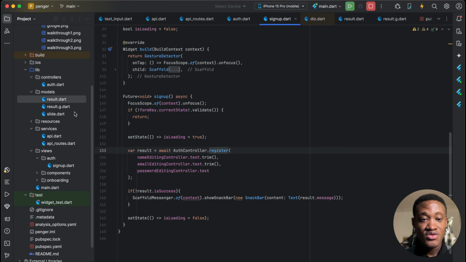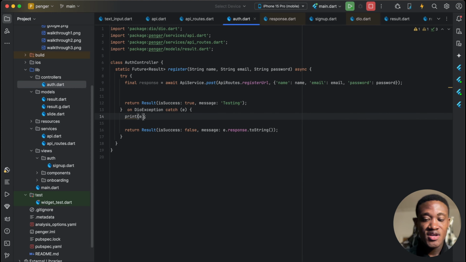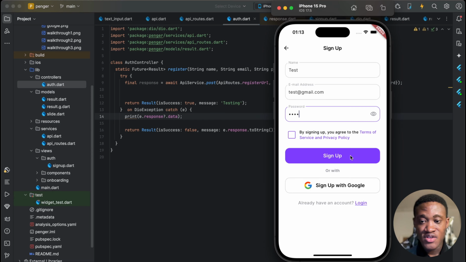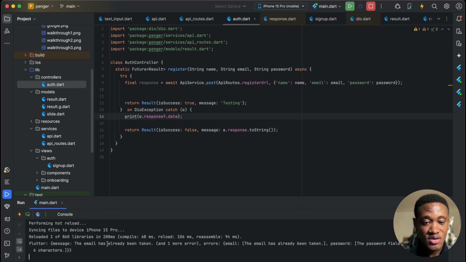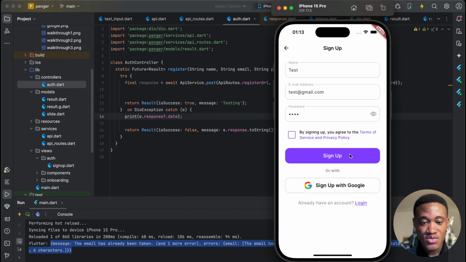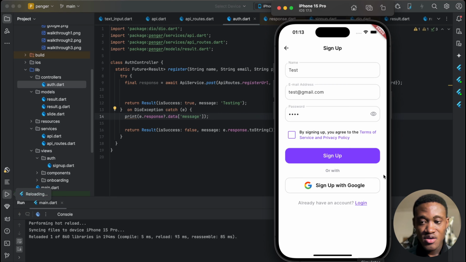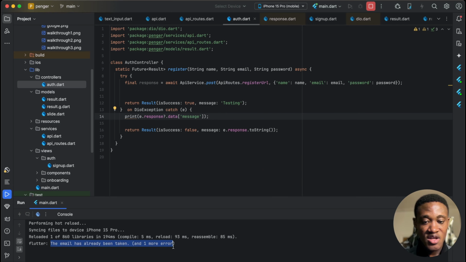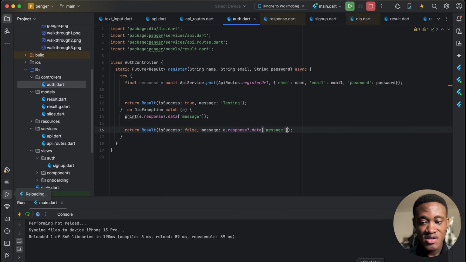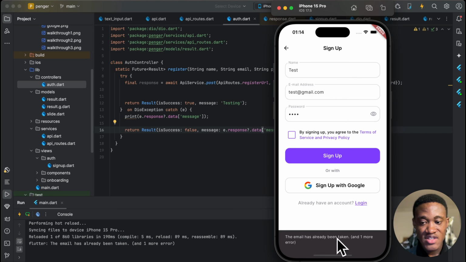So here we are going to first read the map in our auth and then print the response data. So this can be null. Let's make it nullable here. Okay, and then we head over to this and then we sign up. Now let's look at it, so that's our message there. Let's do it again. Good, that's our message there. So that means we can read a message from this map. So here, this is our message. Good, then we get a message. So let's test it by passing just a message instead. All right, so that's our message.